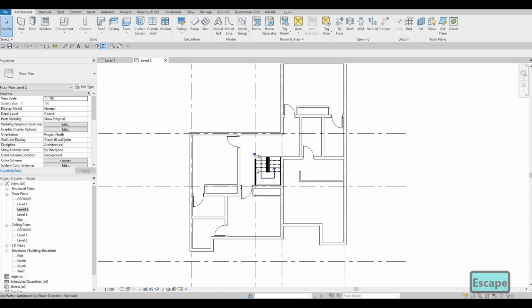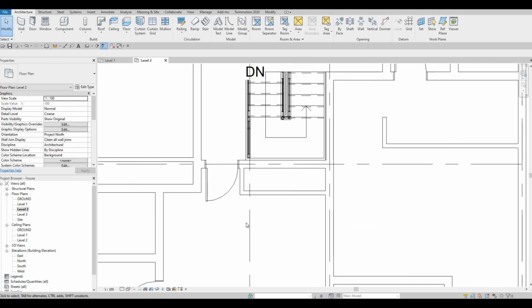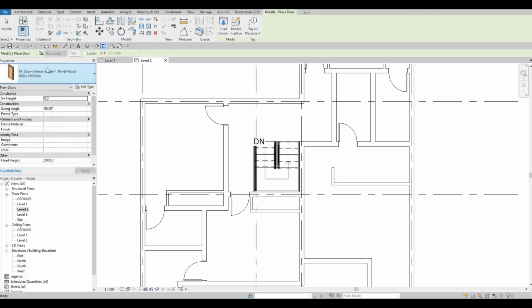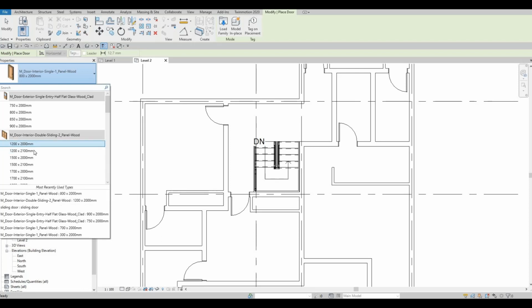So now what I'm planning to do is adding the sliding door in order to show where is the closet. So click on door again, drop down, and then I believe the sliding door is right here. We could add this one first and then see how it looks.